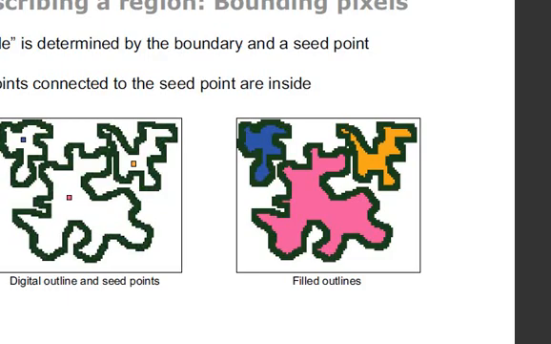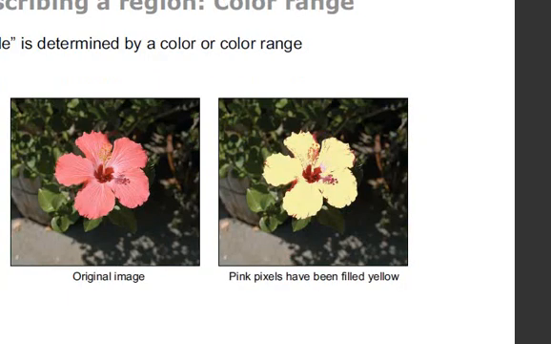In this section we have some regions, divided by outlines. We need to fill them. We have points. Here we have a pink point to fill the color pink. Here we have blue and yellow to fill them with blue and yellow also. That is how the filling algorithm works.